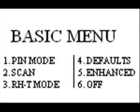The meter can also be used in basic mode, which allows you to take readings without having to set up a job. In basic mode, you can still use pin, scan, and RH mode, and you can still select from the different building materials that are available.